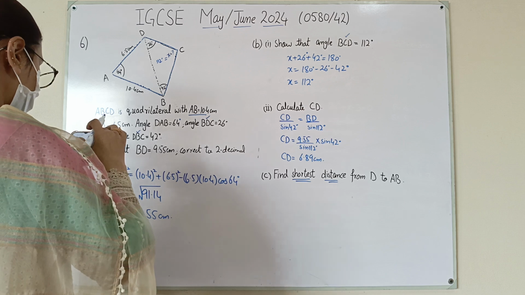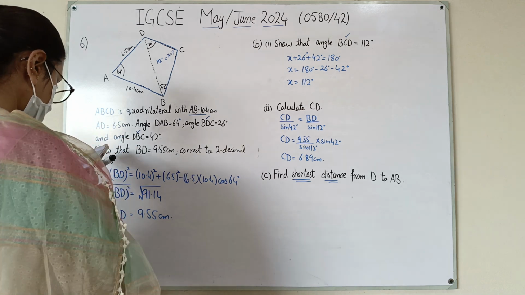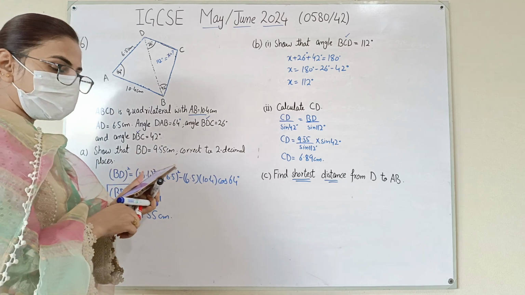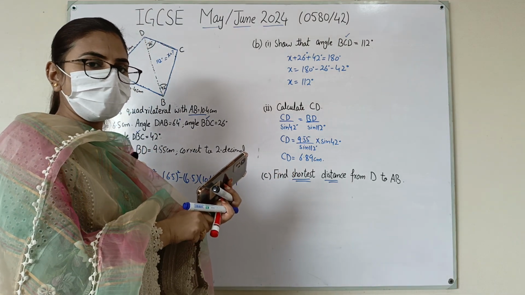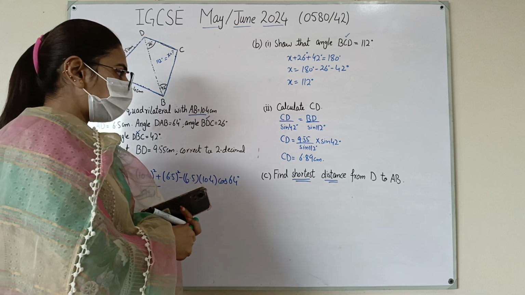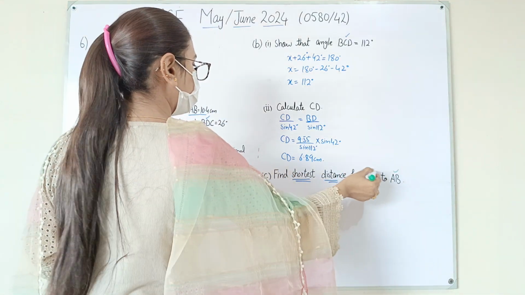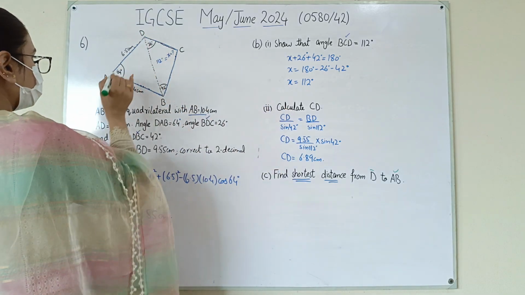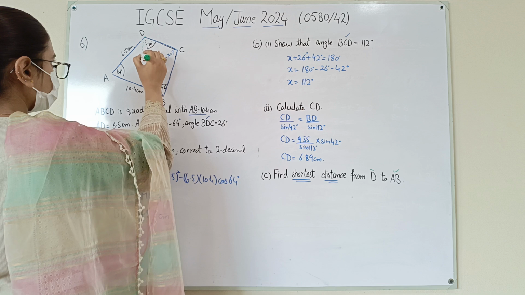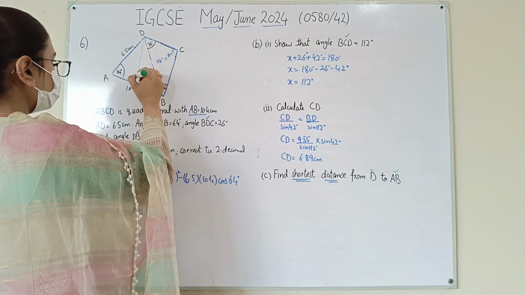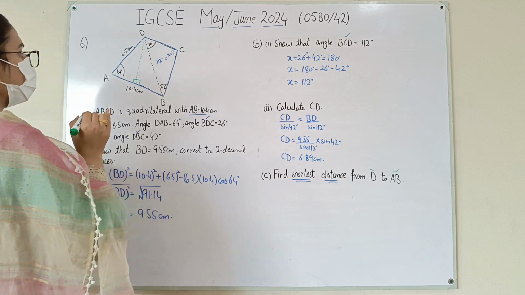Actually AB, shortest distance. We have to draw the line over here, and you have to understand this thing, that the shortest distance is always a perpendicular distance. It means you have to draw the perpendicular over here. Let me draw it over here. He is asking you to take AB and point D. So this is point D while this is AB. So you have to drop the perpendicular over here. This is the perpendicular. Whenever you drop a perpendicular, here the angle is 90, here it is also 90.